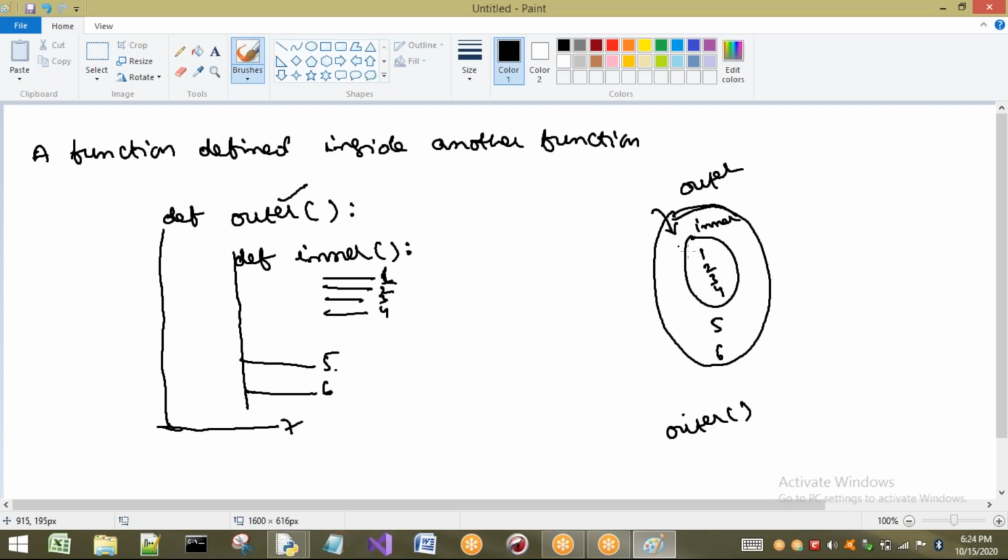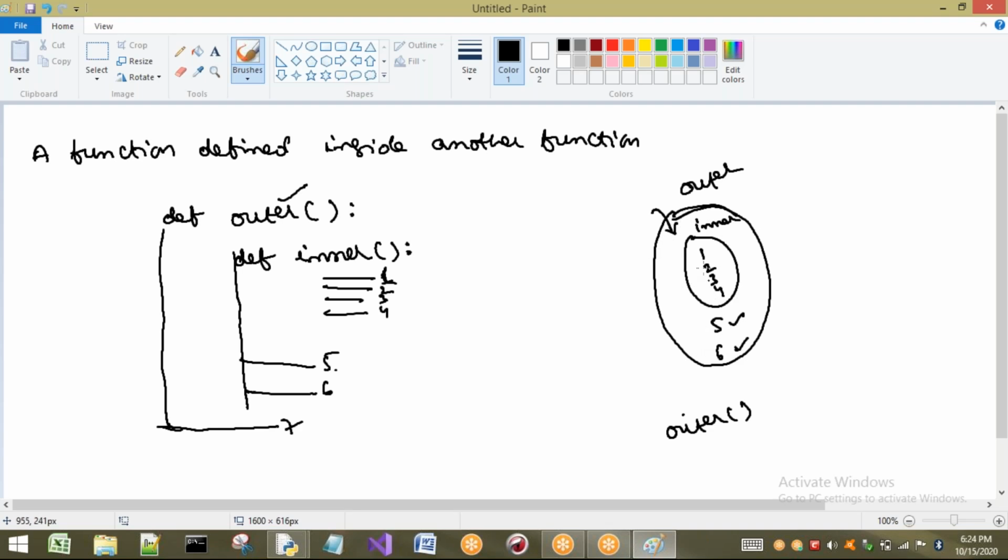Inside this area, what is there? Again, some block is there. I cannot access this block directly. So I can access only 5 and 6 directly. Next, this is very important to understand. Observe carefully. I am calling outer, so I will come here. I cannot access 1, 2, 3, 4. The reason is these 1, 2, 3, 4 are present inside one more block, called the inner function. So I cannot access them directly. I can access 5 and 6 directly because they are available in this scope.